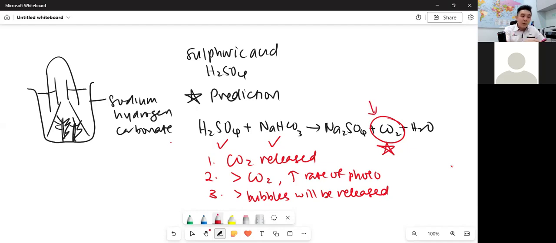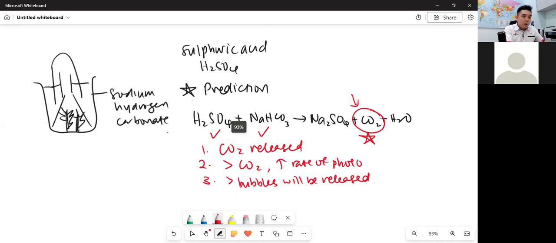So how to know? Because the more bubbles, guys, essentially we are referring to oxygen gas. So how to know whether it is oxygen, guys? The answer is very simple. Just make sure that the bubbles are released from the plant itself. If oxygen is released from the plant itself, then that would be the bubbles that you have to count, if they really want you to count.